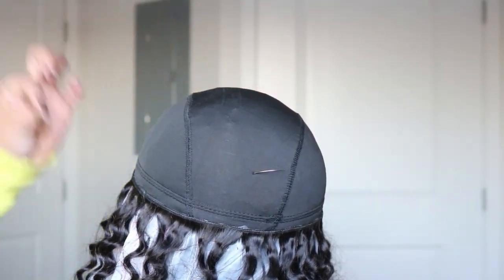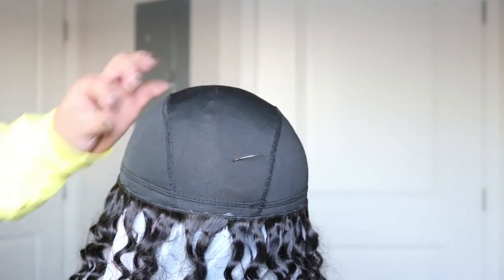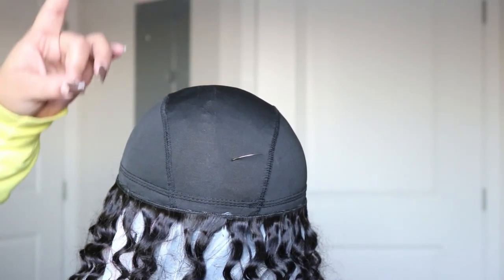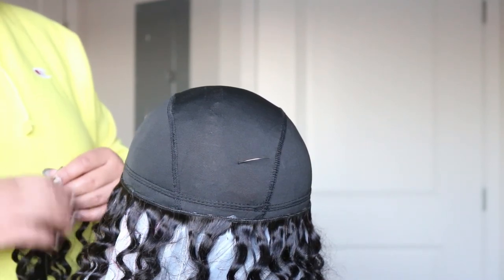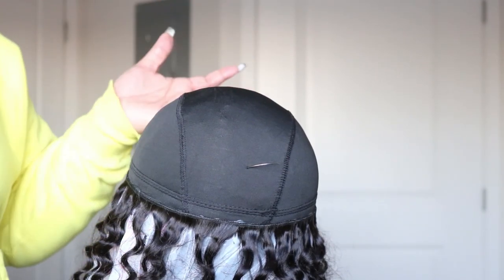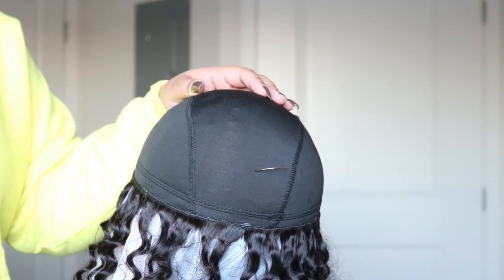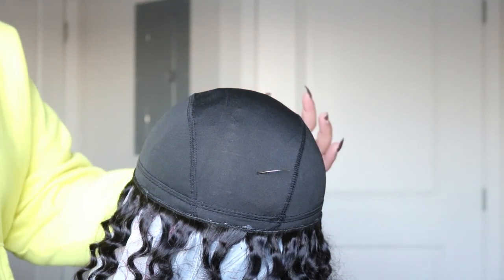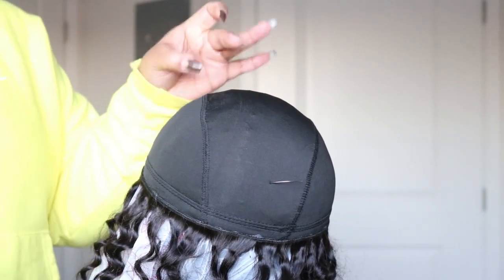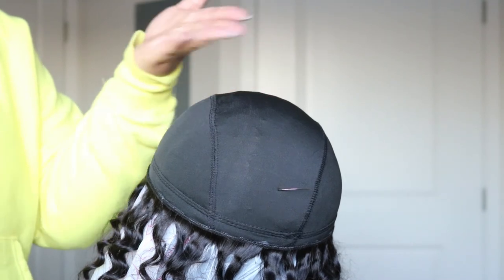When it comes to how far apart to place your tracks, that all depends on how thick you want your hair to be. I like to start off with maybe a half an inch apart, and then if I feel like I need to add more hair, I'll go back in and add more. The reason I like to start my tracks a little further apart is because, let's say I have 3 bundles. I know that with 3 bundles, I can at least get to where I need my closure to be. So if push comes to shove, I'll have a full completed unit. It may not be as thick as I'd like, but at least I have a full completed unit. But if I start gluing my tracks close together because I want a thicker look, and then I end up not having enough hair, then you don't have a complete unit. Then you would have to go back and purchase more hair.